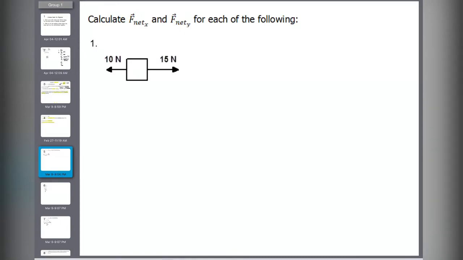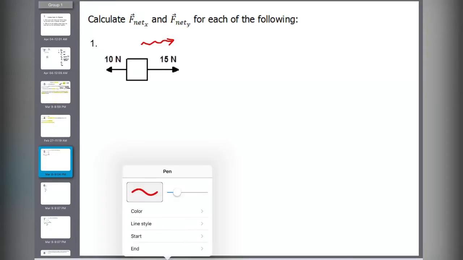So let's study example number 1. They already did the first step for you, which is drawing the free body diagram. So the second step is to indicate the direction that is more dominant, as in the overall net force. So 10 is to the left, 15 is to the right. I know this is simple math, we know it's 5 to the right, but the format that I need you to follow is, I like to use the wiggly line. You can use a straight line just to indicate where the overall forces are going to be pointing.